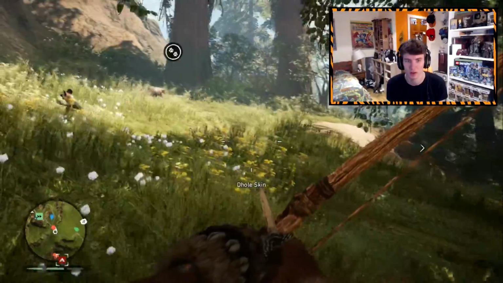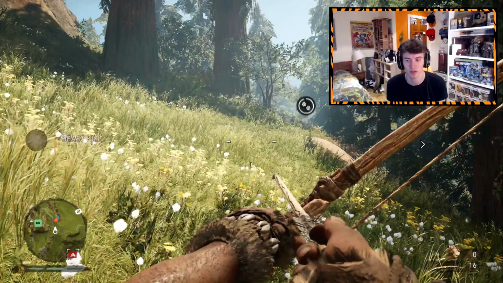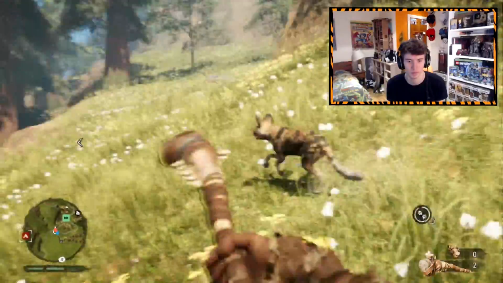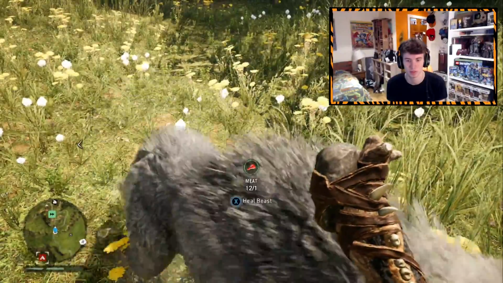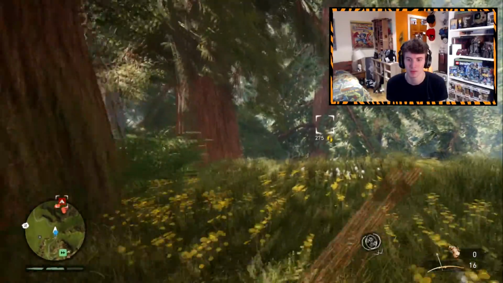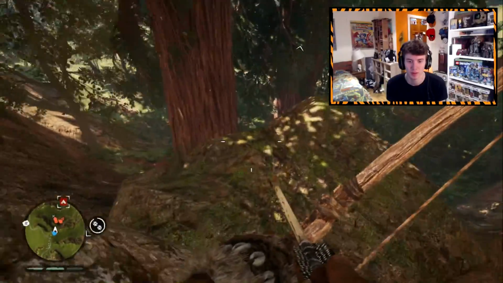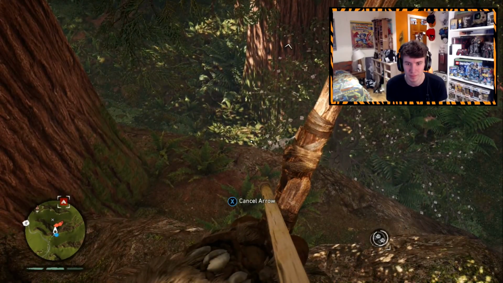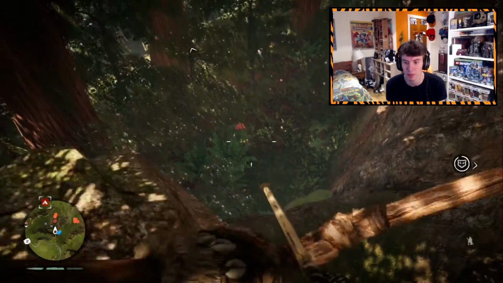Oh, it's mates that are attacking. Dude, I need your help. Okay, actually... I hate these things. Oh, hey. Okay, there are some bad guys over there. Are they fighting another bear? No, that's a tiger. You know what? I want to tame a tiger.